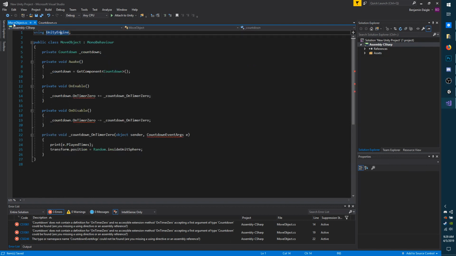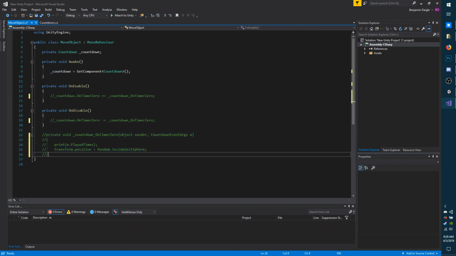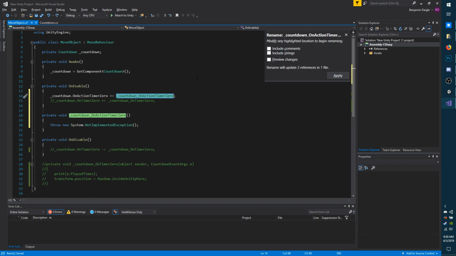So I'm going to go do that now. I'm going to comment out the old code, and then we'll start adding in code for the action. Like before, I'm going to do _countdown, and this time I'm going to type OnActionTimer0 plus equal, press tab once to auto populate the method.